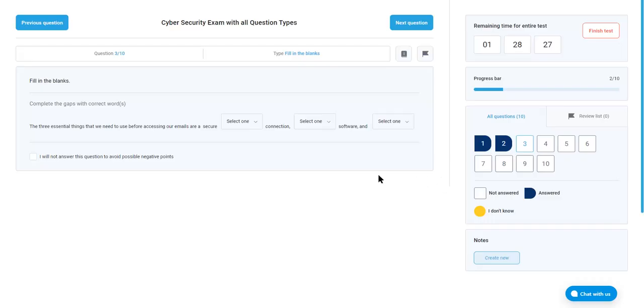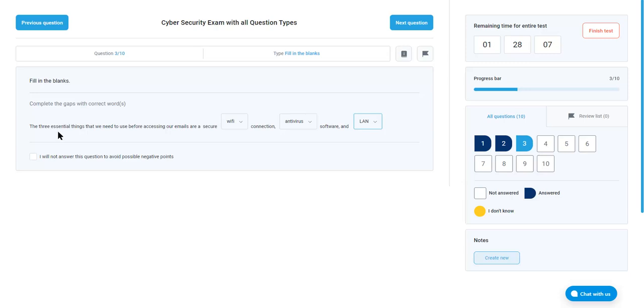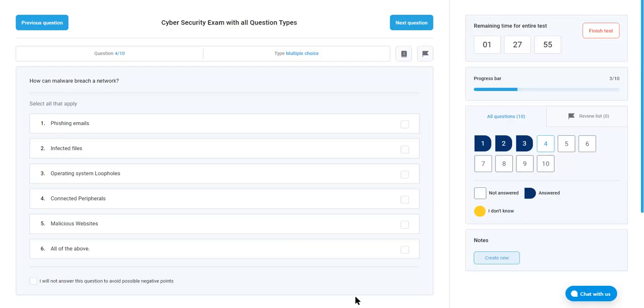And now I'm presented with the fill in the blanks question type. Over here, I have 3 blank spaces with predefined options. You can also create fill in the blanks question type where you're not offering any options, but basically you want to choose one of the options here, and the system is automatically going to compare your responses with the correct ones. So let's hit the next question button, and now we have the multiple choice question, very similar to single choice question. However, you can select more than one correct answer, and I'm going to select these 2.